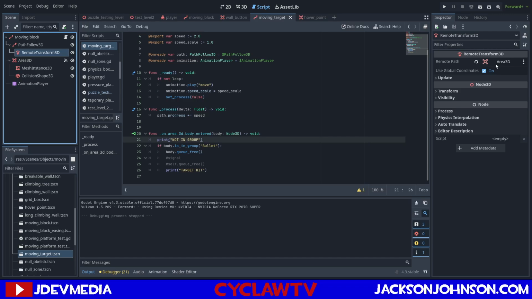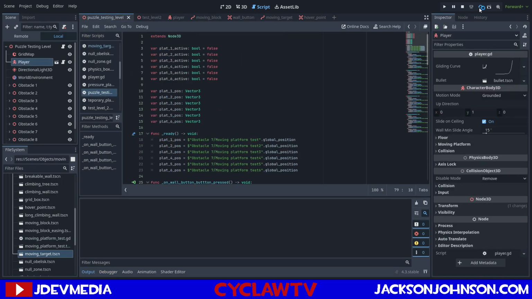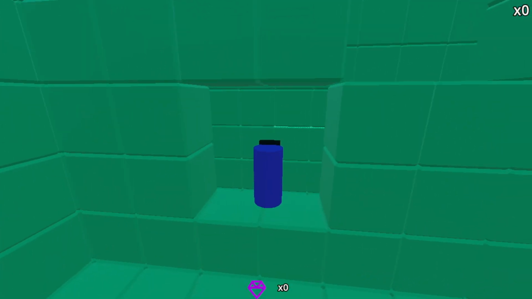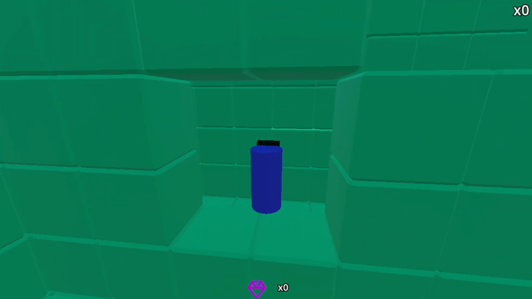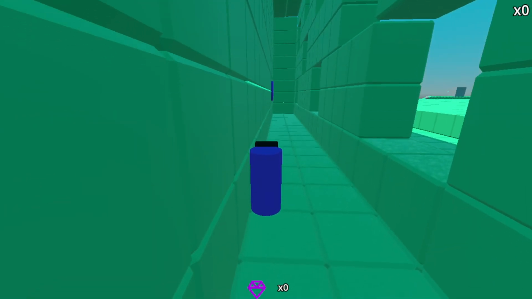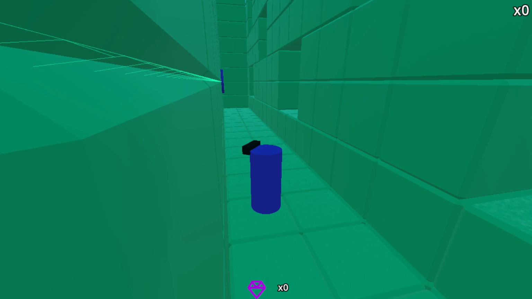Huh, interesting. It's already telling the remote path to follow it. Oh, come on, let's go back. Go back here. Okay, if I go here and it activates, that means it's not following. Okay, so it is. Oh, maybe it's just not sticking out far enough.